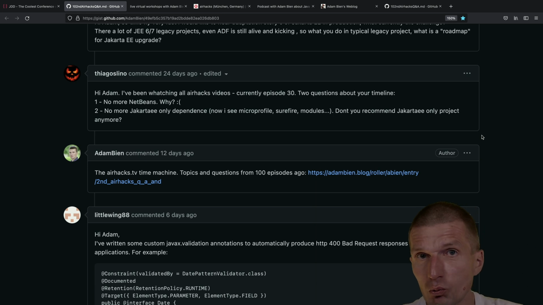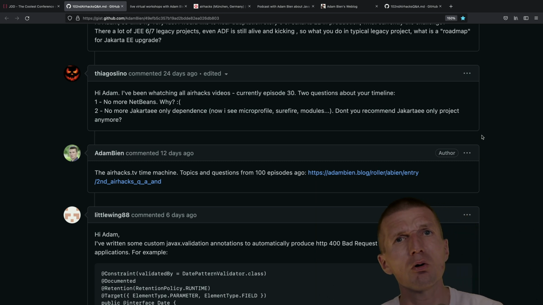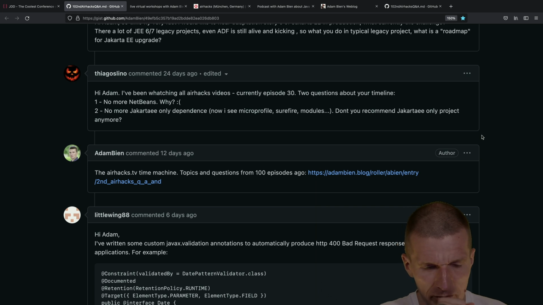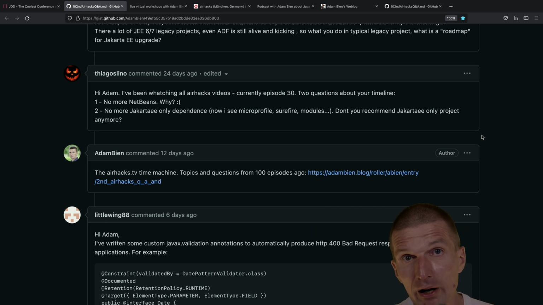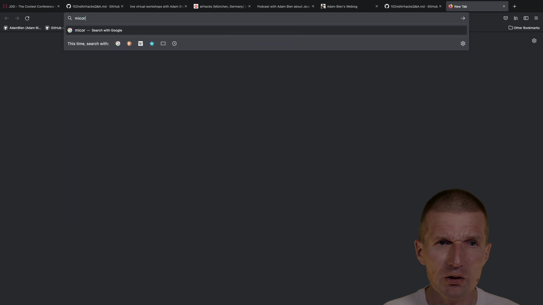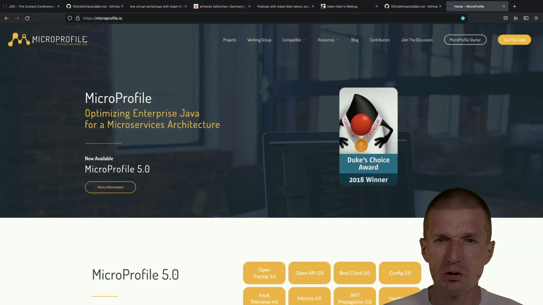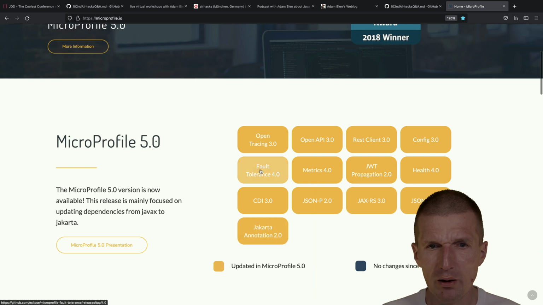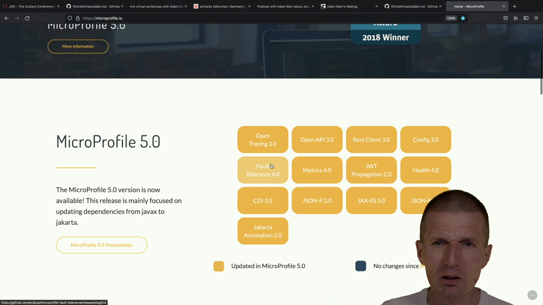And for my projects, regardless of where I'm working, for what company or what I'm doing, I always need JAX-RS, CDI, JSON-B, JSON-P, what else? Persistence with JPA, not always, I would say. But these are the main dependencies. And of course, health, metrics, MicroProfile Health and Metrics, and MicroProfile Config was already included. So I always have a set of dependencies. Basically, MicroProfile is this. So these are all the dependencies. REST Client I use a lot. Metrics, JSON-B, JAX-RS, fault tolerance depends. So if it's a Lambda environment, for instance, I don't use metrics. And JSON Web Token, it depends, right?